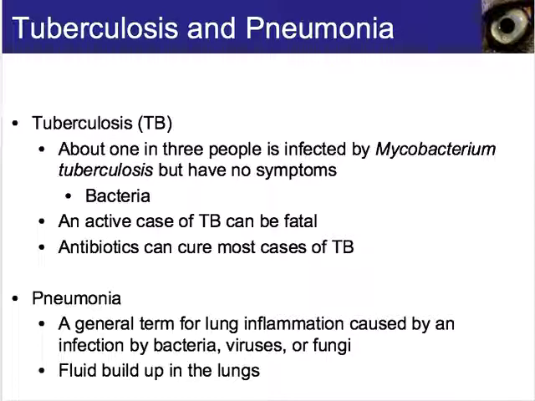Pneumonia is a very general term for lung inflammation and can be caused by a bacteria, a virus, or a fungi. And what happens in pneumonia is fluid will build up in the lungs. So if a doctor suspects that you have pneumonia, they'll do a chest x-ray. And if they see any clouding in the lungs, that's usually fluid buildup. And it's really hard for you to breathe if you have fluid in your lungs.